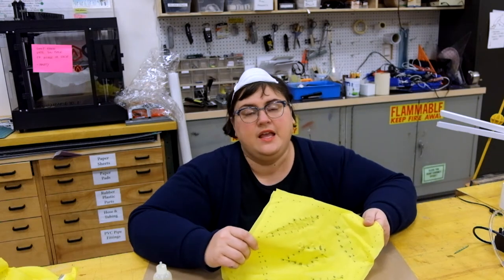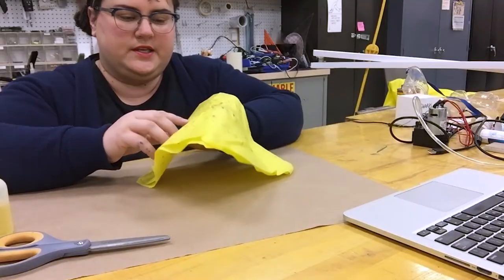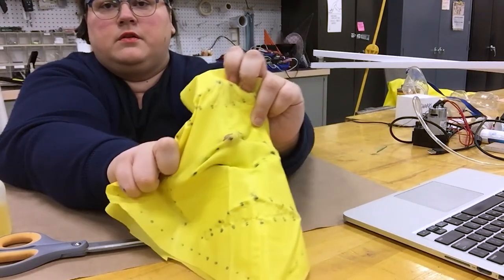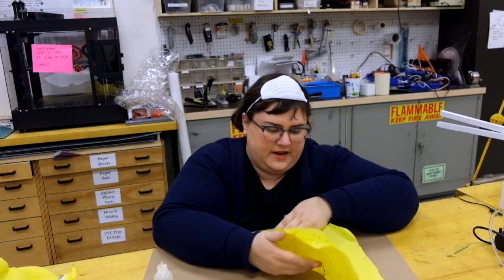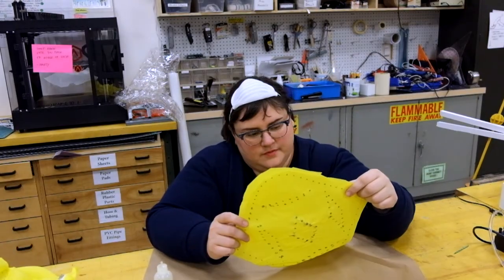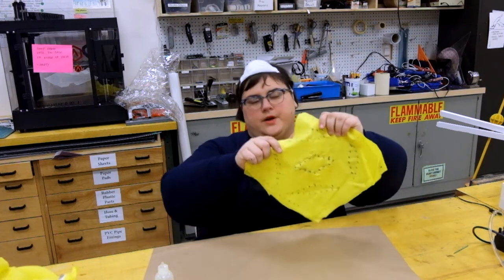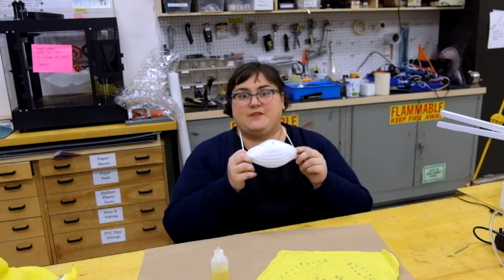Based on this prototype I've learned that it takes about five minutes for that stretchy, gooey quality to appear in the vinyl. Here's me poking on the raw material, and here's me poking on the gooey part — it comes right out. I put a hole in it. This really degrades the vinyl and becomes very fragile. Parts glued a minute or two ago don't have that quality yet — they're starting to get smoother but not as puckered. This one was about six minutes ago; this one was about one minute ago.